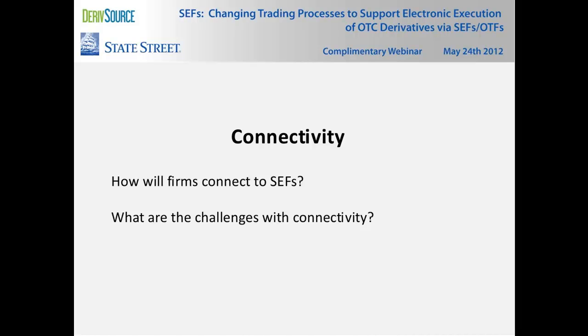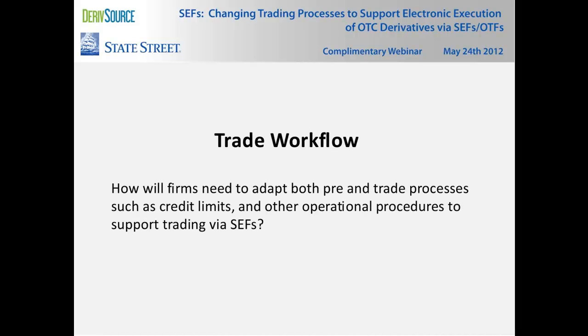Okay, great. So moving on now, we are going to talk a little more about trade workflow. We've obviously talked about credit limits as well as allocation already, but just to pose this question generally, and I see we have some questions from the audience on this too, I'd like the panel to talk a little bit about adapting both pre- and post-trade processes to support trading via SEFs. And Neil, you've talked about credit controls already a little bit. Could you start us off and give us any other information that you haven't already expressed?